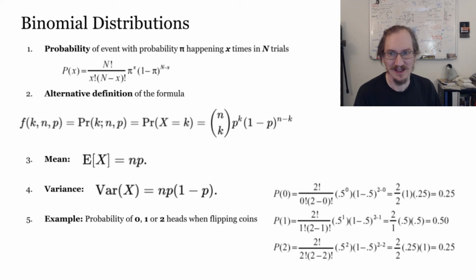Here, if you look at the equation in the first bullet point, the first part is just n choose k. Then you've got the same p and 1 minus p, except this time we're using pi. So it's just different flavors of writing the same equation. Once you really understand what the equation represents by practicing with the homework, which you should always do, you'll recognize it in different forms, such as these.